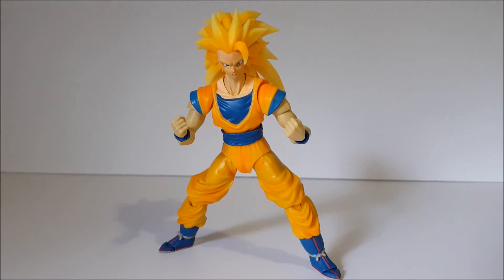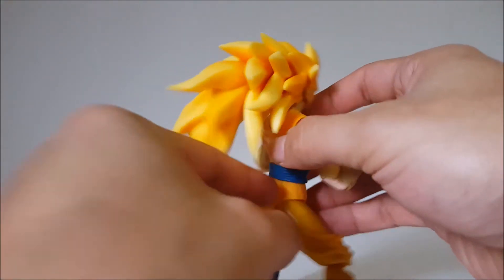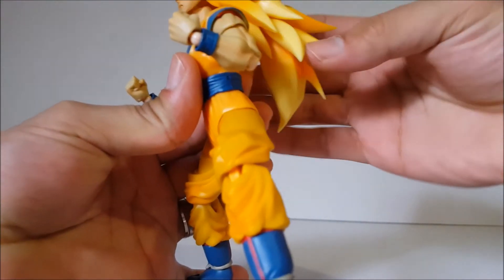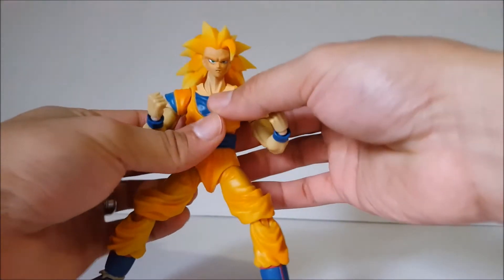I really do like this head sculpt a lot — they did a pretty good job on this. They made the outfit so it's not that mustard yellow like the original is; it looks more like the SS Goku yellowish and it's got some orange airbrushed onto it as well, which is pretty nice looking in my opinion. The hair came out nice too; I really liked how they made it. It's in pieces just like the original, and it holds the head pretty well. You can look up and all the way down and it holds the hair. The neck joint is a pretty stiff joint, which I like.